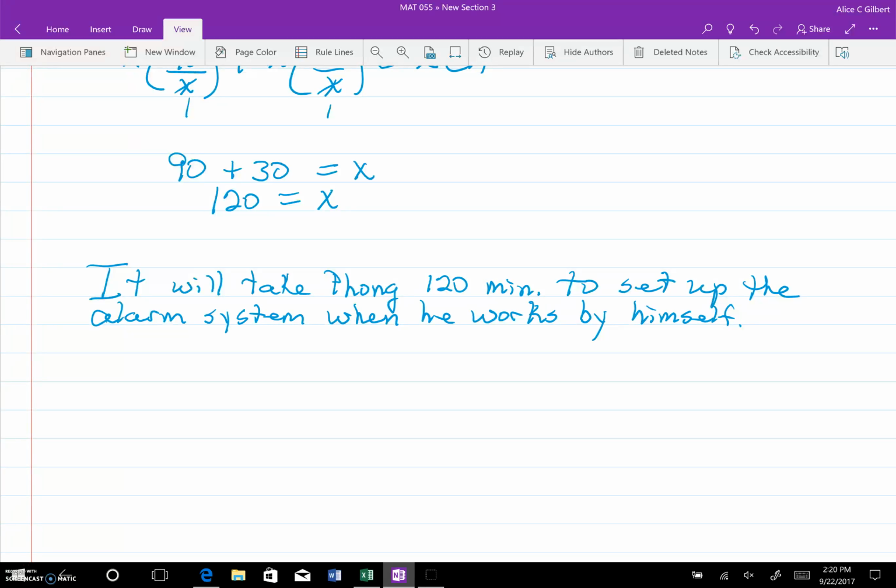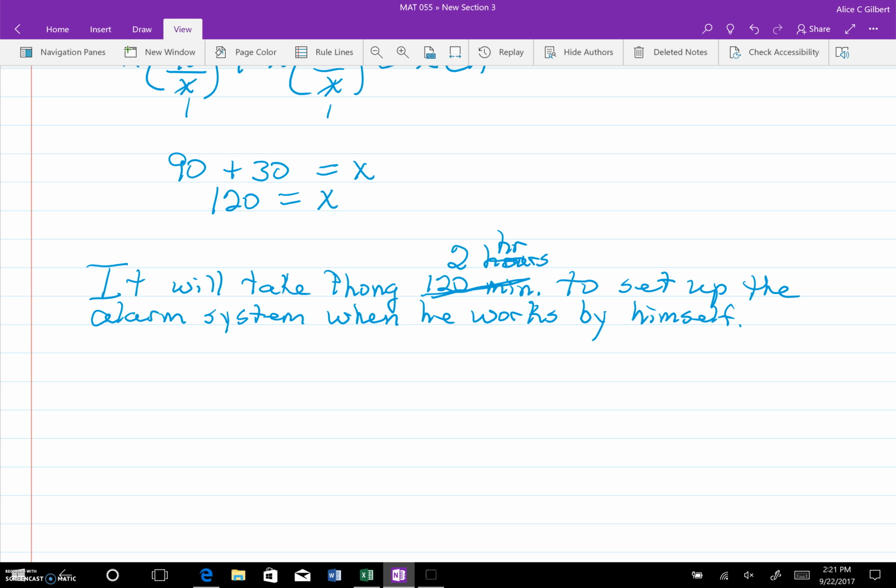But 120 minutes is more than an hour. In fact, it takes 60 minutes for 1 hour. So 60 plus 60 is 120. So in actuality, what would be an even better number here would be to say 2 hours. Or you could put HR for hours, because we don't usually say, oh, that took me 120 minutes to do.